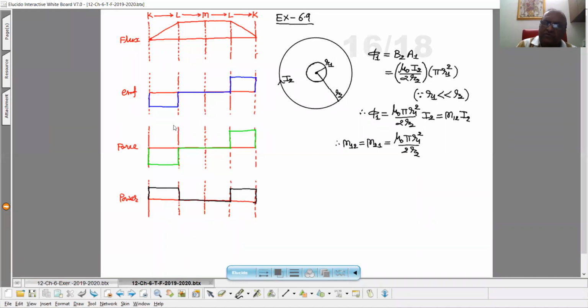So force will also follow this EMF. Clear? Because F equal to BIL and I is E by R. And power is E square by R. In this region or in this region, when we take the square, it implies that the power loss is always positive. Clear to all of you? Or any doubt, any question?